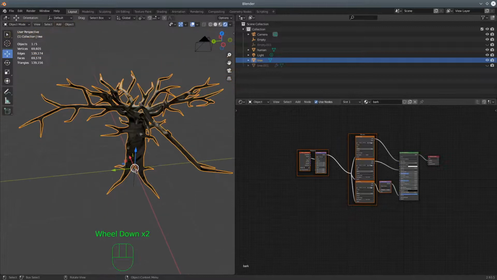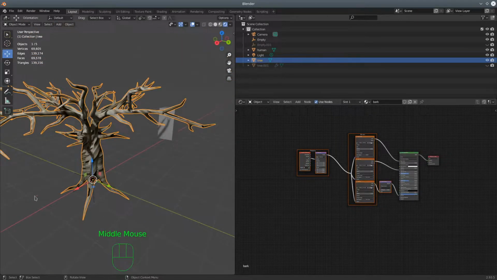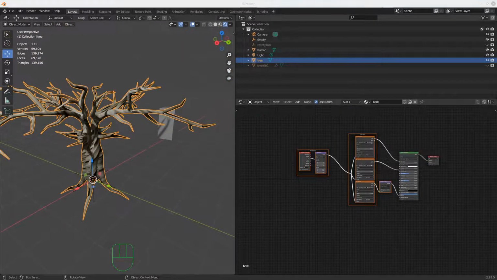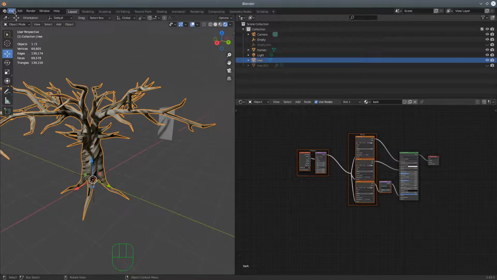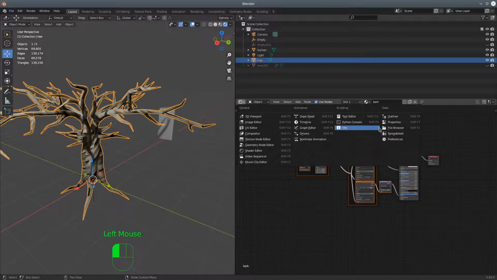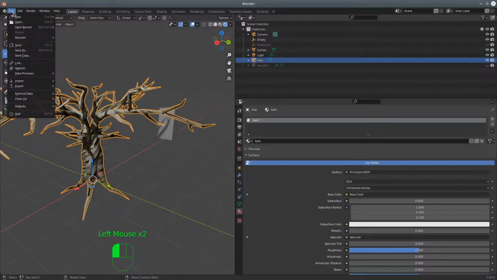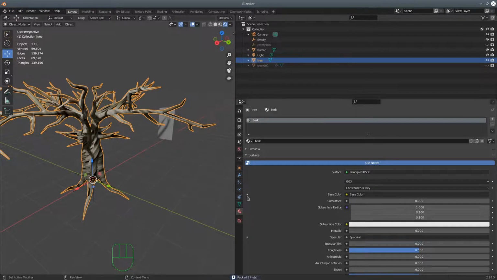Okay, I don't know quite how long I've been whittling on for, so I'm a bit conscious of the fact that I don't want to bore you to death. So I think at this stage we will probably just put that back to our properties. Let's go up to File, say external data, automatically pack into blend file.